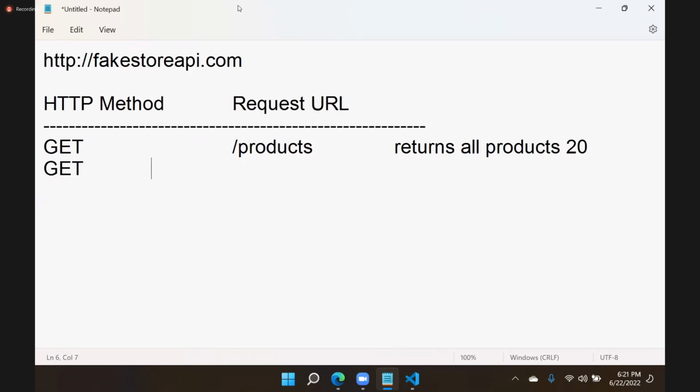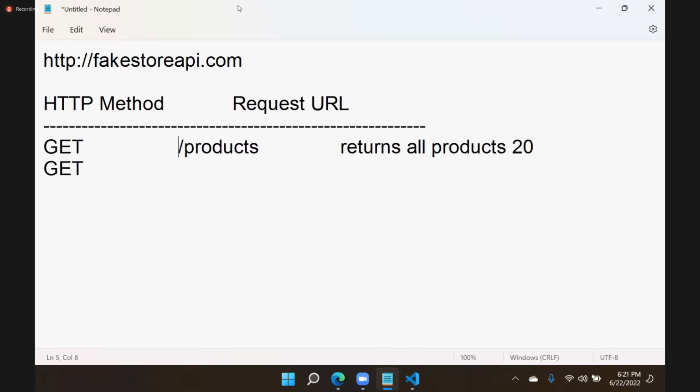Similarly, we have a get method /products/ID. It returns a specific product based on ID. If you enter 2, 3, up to 20, those products are available in their database, and you can try them.